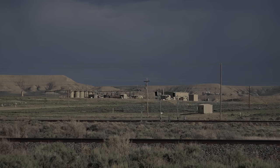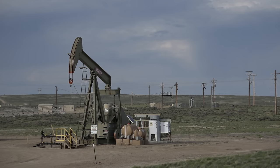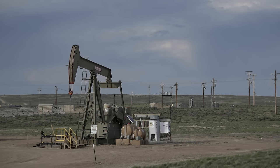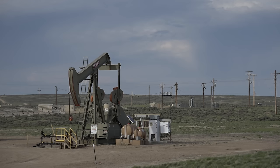The town lasted until 2003 when it was purchased by another corporation that decided not to operate the village. Around 80 people lived in Table Rock at that time, and many moved to Rock Springs. The houses were demolished in 2011. The only visible activity today is that of pump jacks sipping black gold from underground.